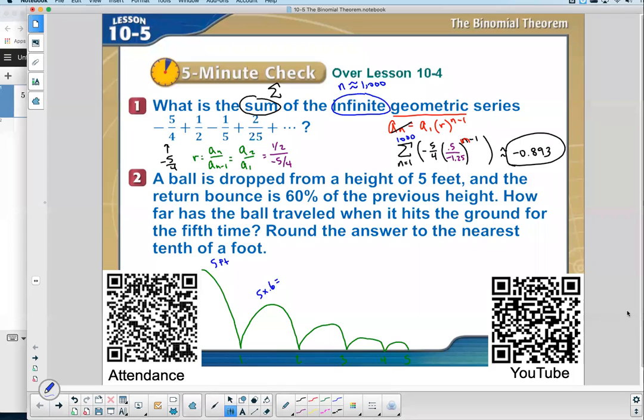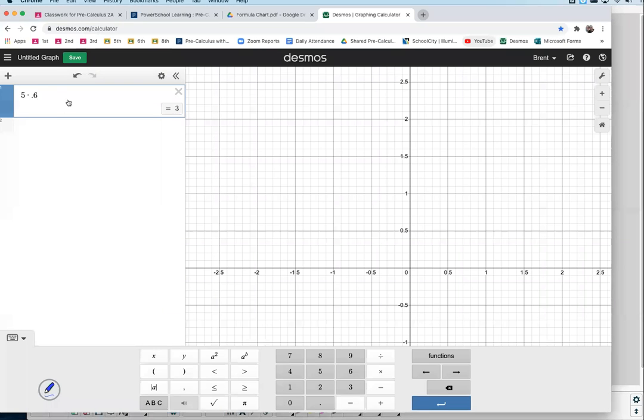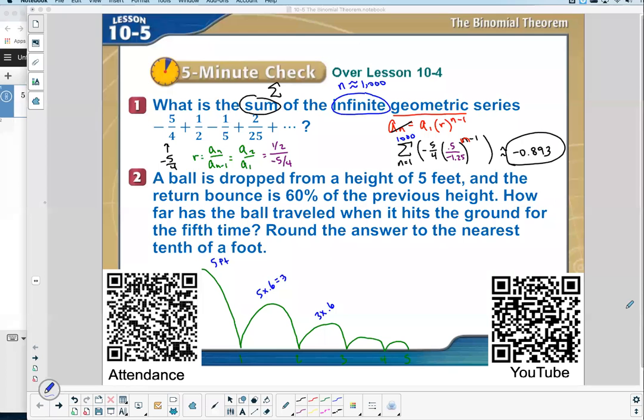So they say, okay, this ball after the first bounce reaches the height of 3 feet. And then the ball goes down, it hits the ground, and they say, okay, this one's going to be 60% of the previous height. And so they just take the 3 and they multiply by 0.6. So it's just like timesing this by 0.6 again, and then we get a value of 1.8. So far, so good. And so that's the height of this top bounce there.